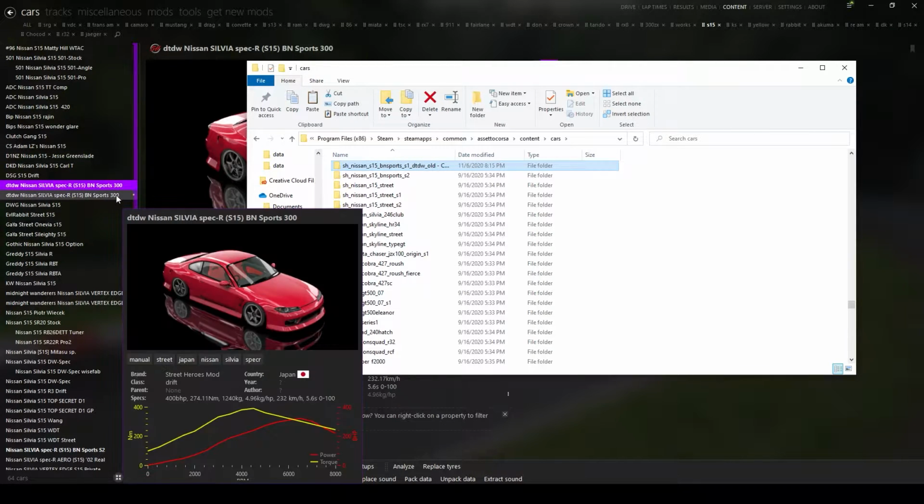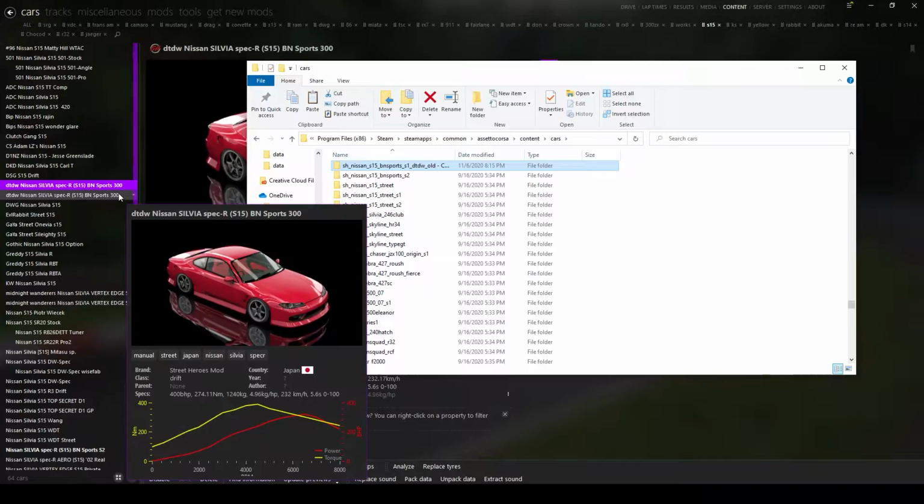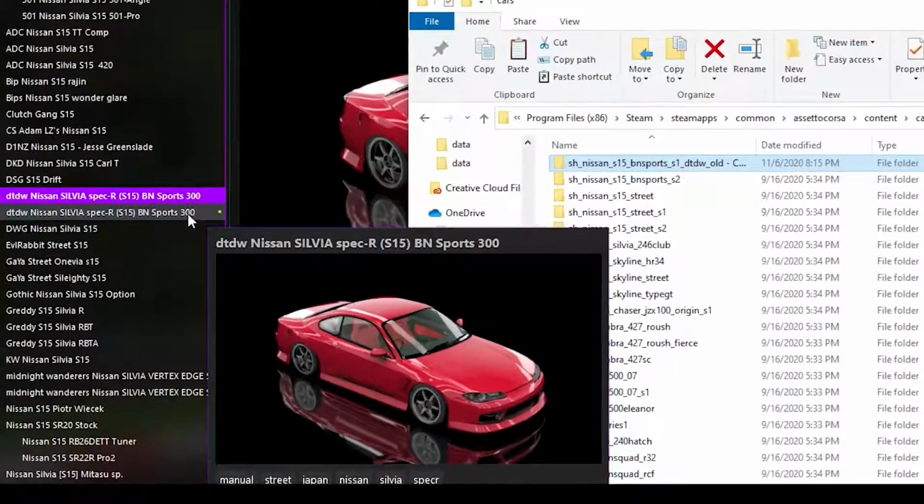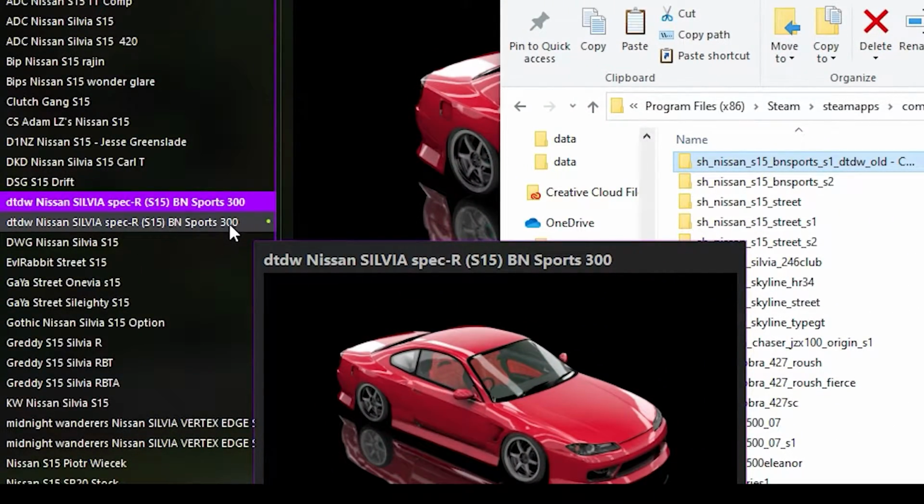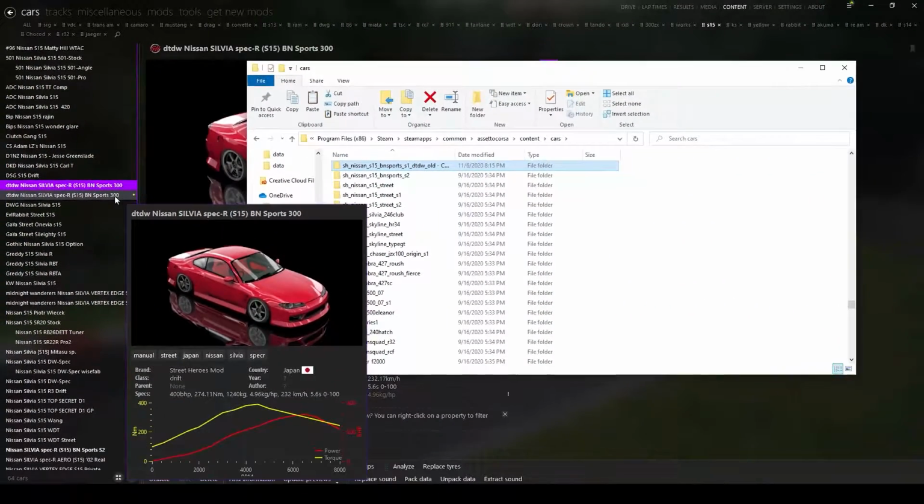You can see and verify that in Content Manager by looking in your car section here. Looking through the list of names, you can see a green dot next to a duplicated name here. The little green dot means the car has been installed recently, within the last 2 weeks, if I remember correctly. So you can verify that you got your new car showing up in the right place.